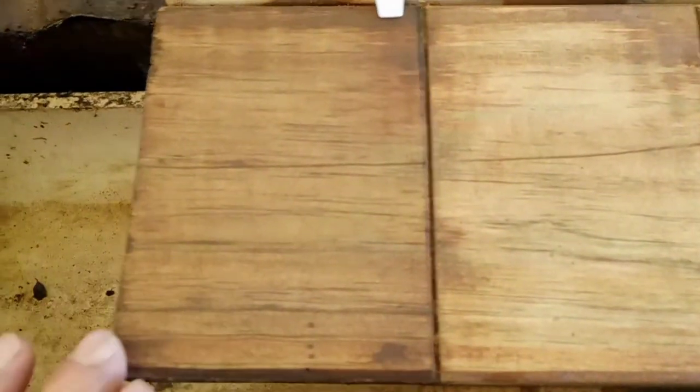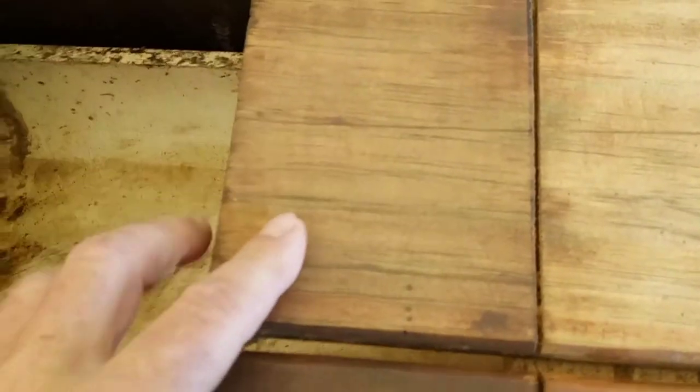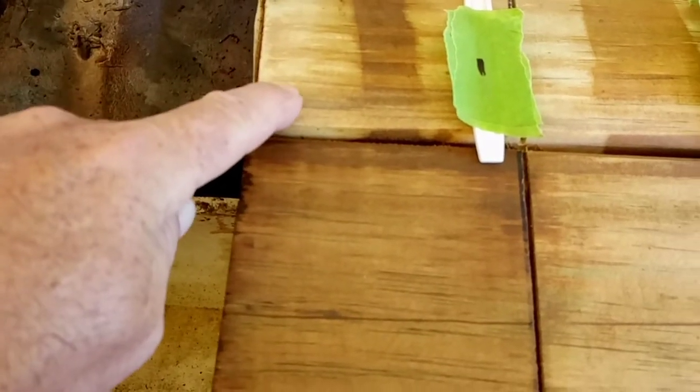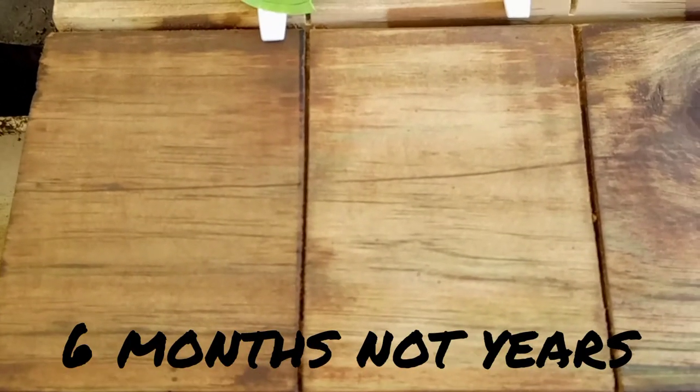If we go down and look, starting back with one, this test, what I did was I put 2 coats of stain on this board and then let it cure, and then we came back and sanded it to see how deep it penetrated. So number one had really good penetration. The stain is still dark. It's not back to that light color that you see there, the natural color. These are all pressure treated lumber. So this is stain on pressure treated lumber. The lumber is about 6 years old. It's been washed, it's been brightened, and it's been sanded.